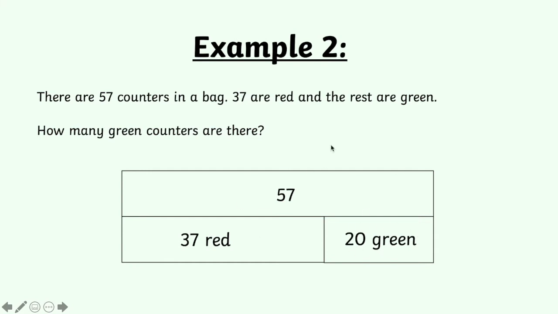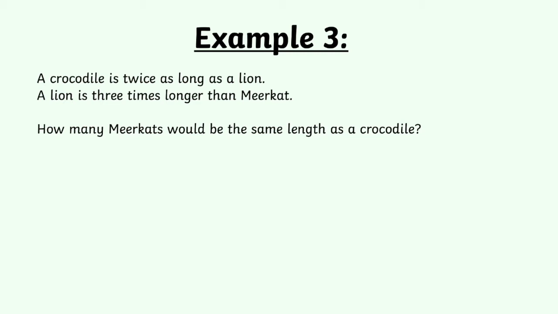And now we've written this all out, we can check it with some different calculations. We could do 37 add 20 is 57 and check that that's right. Or we could do 57 take away 20 gets us to 37. All of those different ways you can do a calculation you can use to check. So you might get a question like that, in which case again a bar model is a really good way to just show what's happening. Okay, let's look at one more example.